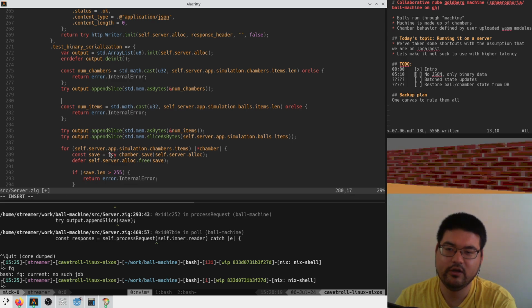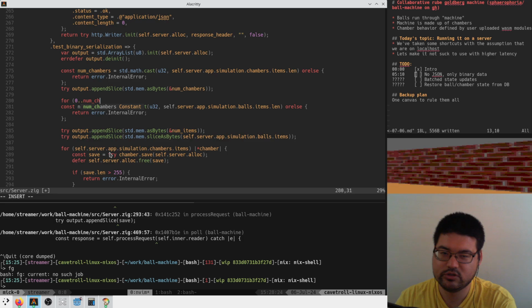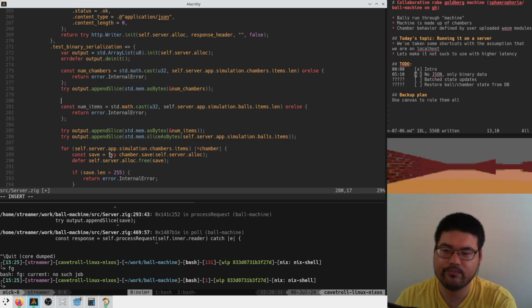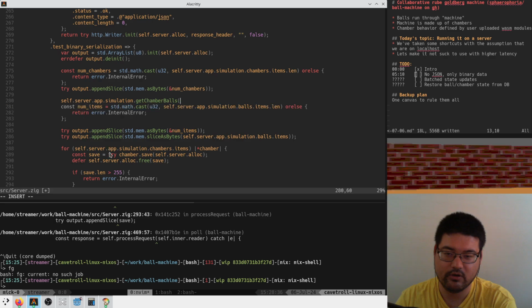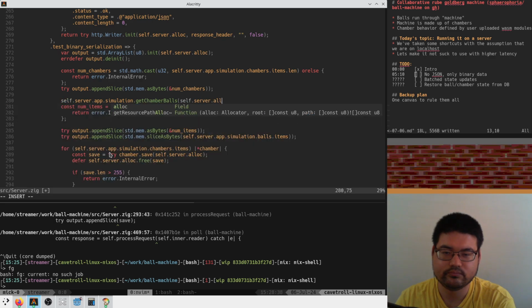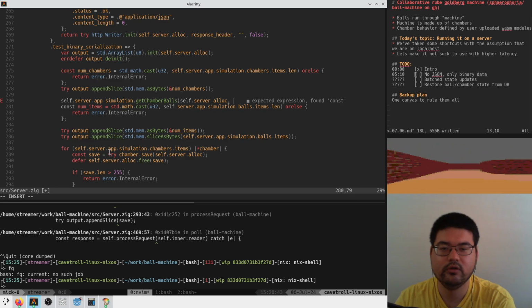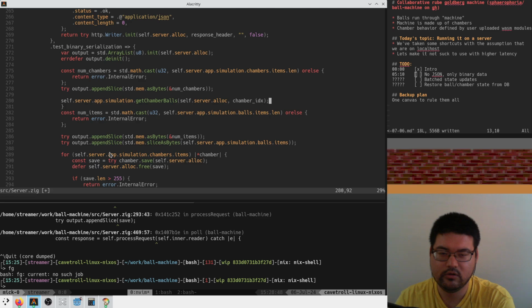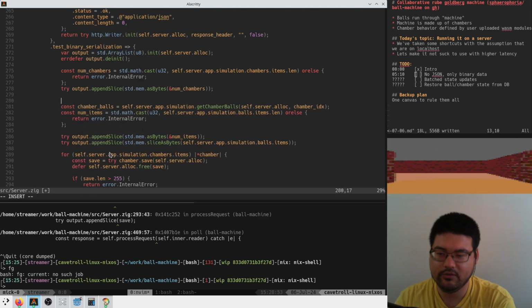So we're going to say for 0 to num chambers. There's a simulation get chamber balls, here we go, given some allocator and some chamber ID. So this is going to be chamber balls, and we're going to do this for each one.